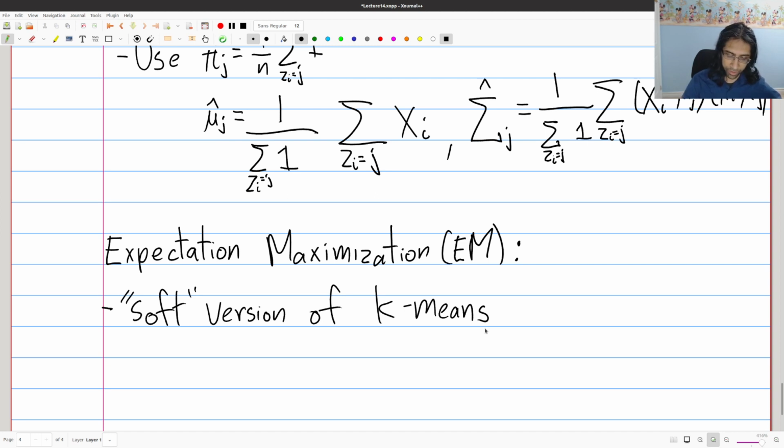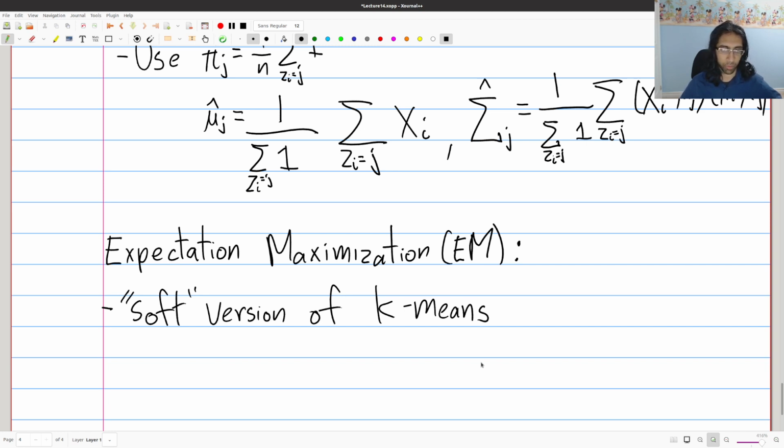It's a soft version because, let's talk about why k-means was a hard version. If you remember what we did in k-means, each point is assigned to some cluster. That is, point 5, the fifth point in our data set, is assigned to cluster 3, something like that. Well, in the expectation maximization algorithm, we're going to use instead fractional belongings to some clusters. For example, we can say the fifth point belongs 50% to cluster 3, but also 25% to cluster 2 and 25% to cluster 1.